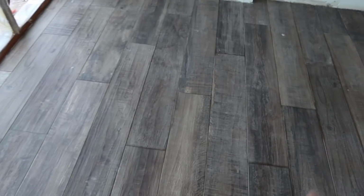Guys, I love walking through the tiled rooms. Now these tiles need to be wiped down. They will look different once it's all polished and the grout is added in between the spaces. Apparently they can't add the grout yet because it needs to settle for a couple weeks or something like that. The tiles need to dry or whatnot. But oh, it looks so cool.